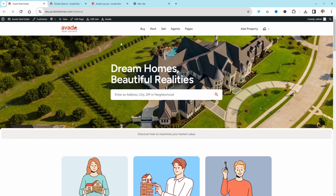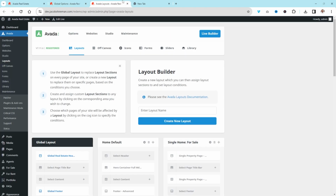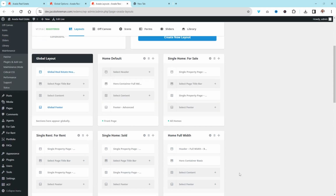Same thing with banner template. Maybe we want the same layout on every page. Well, guess what? I don't need to design that on every page. I can just have my title box where I put in the title, and I could have it use the featured image as the background. So there's ways to do all of that. So we're going to go through layouts, and each template you use would have a different layout. If you want to design your own template from scratch or add a new layout to a page, you can do that.